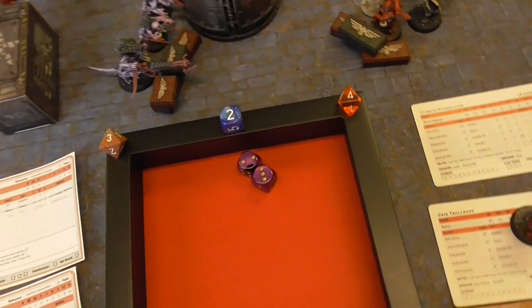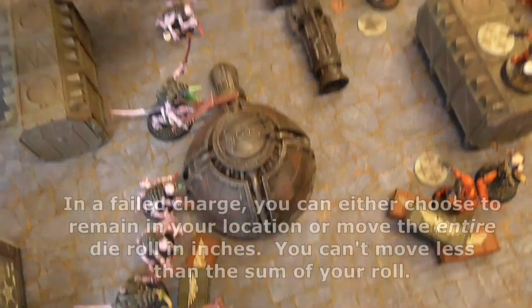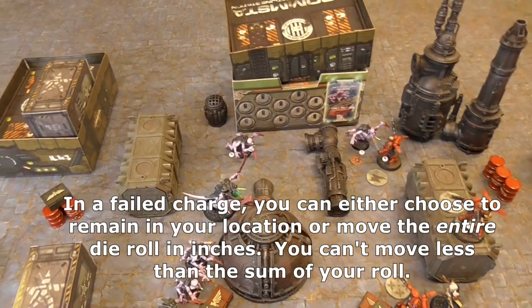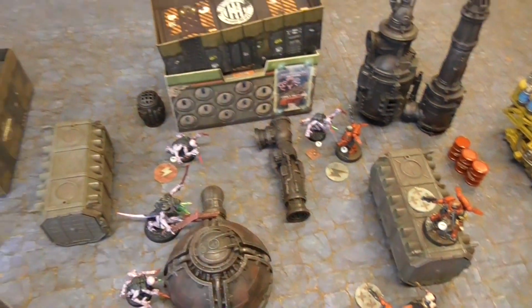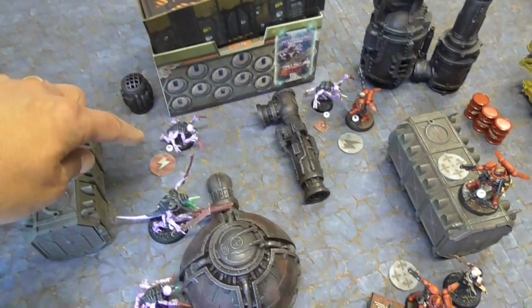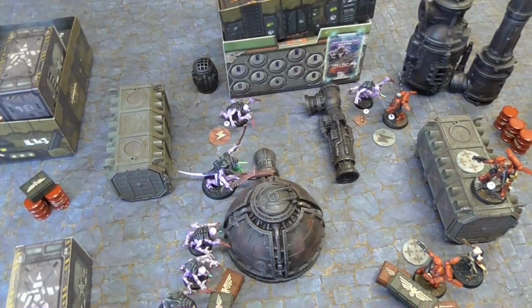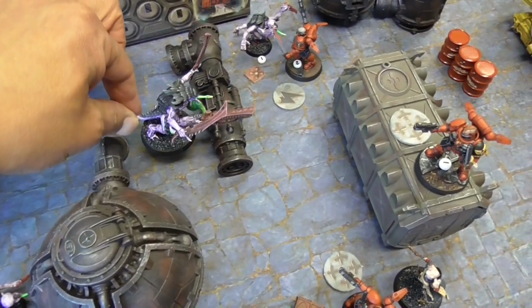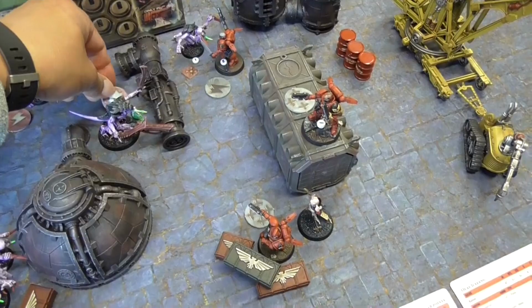So I can move only 5, which would get me over here, which is out in the open, but that's okay. I'll move him there. And I do use a charge token. It doesn't matter so much with the Genestealers because they can't shoot anyway, but that's to signify and show that he is unable to fight or do any of those things because it's a failed charge. I'll go ahead and just move here and prepare myself to shoot again.